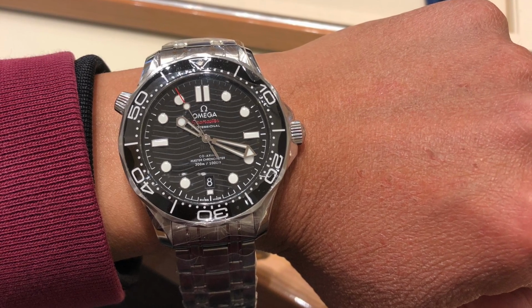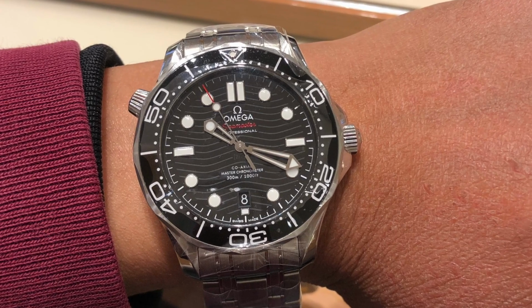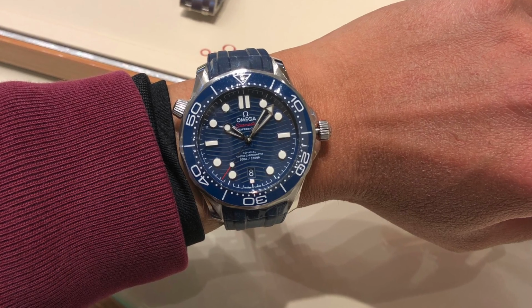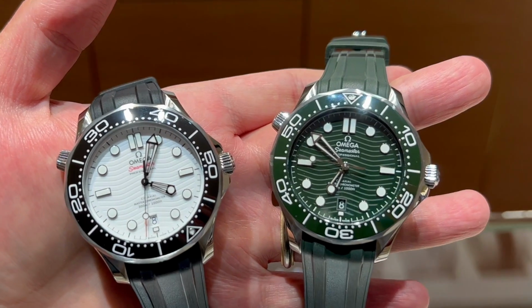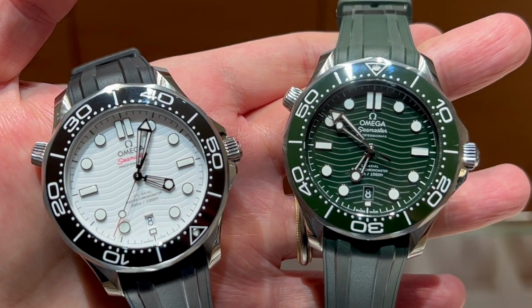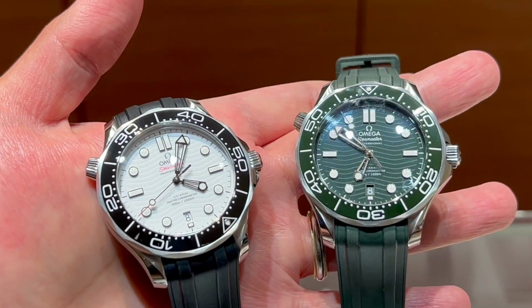One feature that I really like about the Seamaster Diver 300 meters is the laser engraved wave pattern on the ceramic dial. It is a very nice touch as it matches the sea theme of this lineup very well. The wave pattern on the green Seamaster is a lot more obvious than the white Seamaster. Some people may prefer it this way, but I think the pattern makes the dial look a bit too busy for my taste.